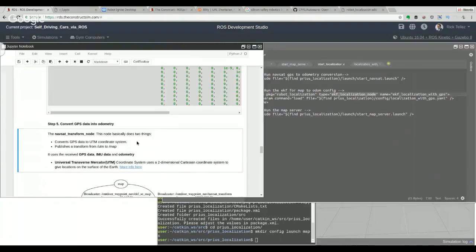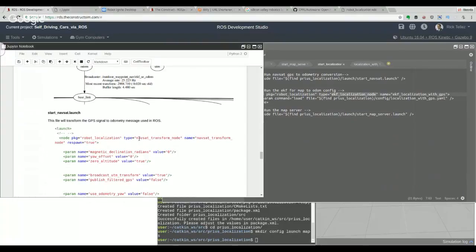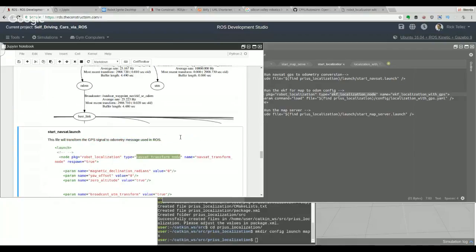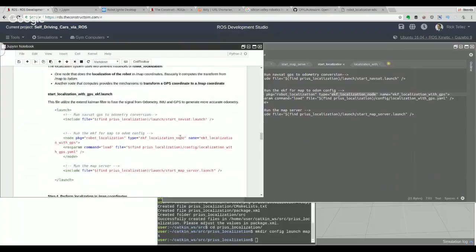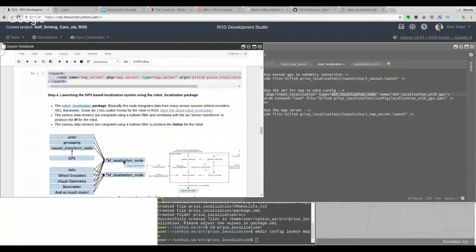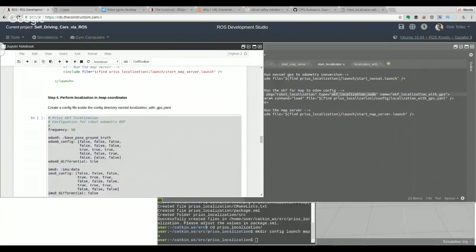I don't remember. Let me see. NavSat, yeah, that's it. NavSat transform node. So that's the node that we are going to launch that also belongs to the robot localization package. This node, let me repeat, is the second node that we have here. It's going to create the odometry based on the GPS information, and we are going to see how it does.